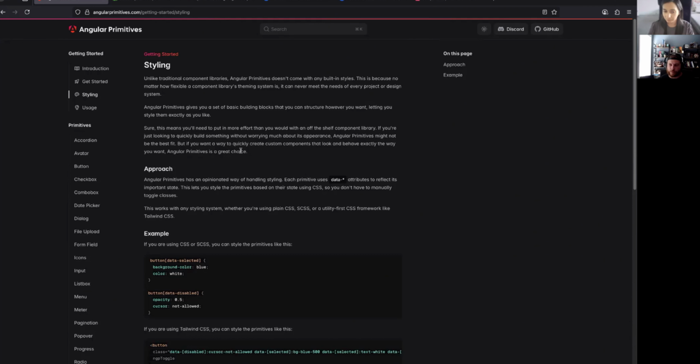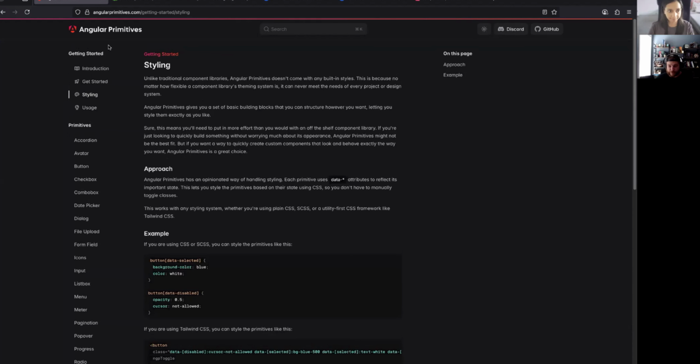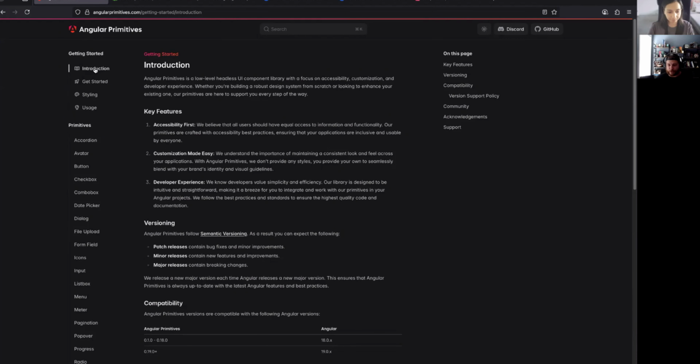Yeah, this is a really interesting approach. And before Angular Primitives came out, this is an approach that I haven't seen before, at least in the Angular community. Styling with this is pretty much like styling the native web. So you're free to choose whatever you want. If you want to go with Sass or Less and use variables with mixins and all that to control your theme, you can do that easily. If you want to use Tailwind, that's up to you. There is no theme API that you have to check compatibility with. There's no theme API you have to learn. It's like styling the native web. So it's simple, minimal, and I think it has a lot of promise.